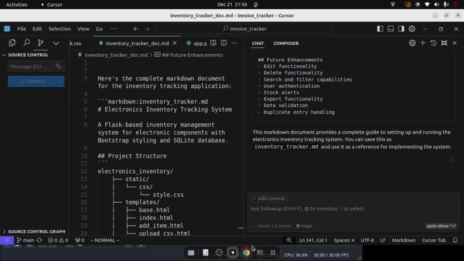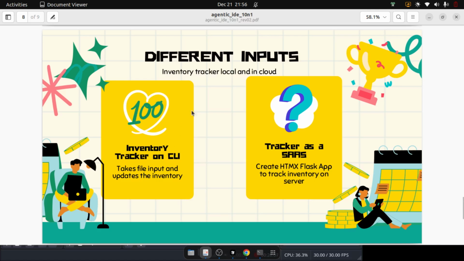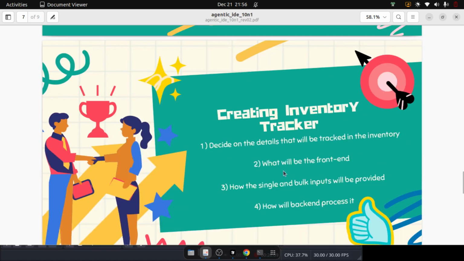Before that, you can see the entire process of working on bulk input, even the single line input, working on the backend process. Here we do not do a lot of backend process. We did not edit, we did not delete, we did not try to get the pricing. We could do a lot of things right now, correct? And we can do all of these things using the Agentic IDE. We are going to face a lot of challenges through that process, and that's where I'll be coming in.